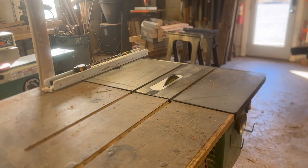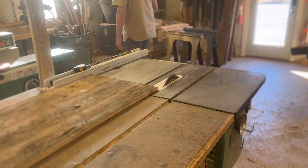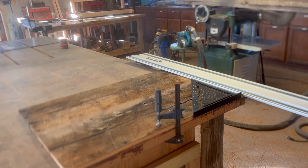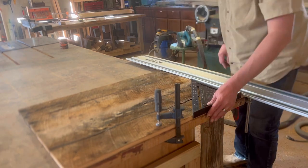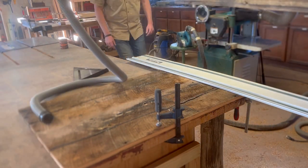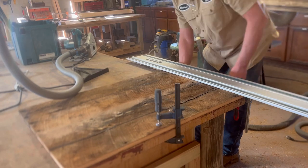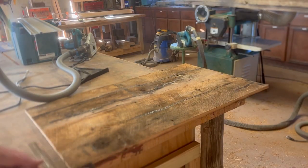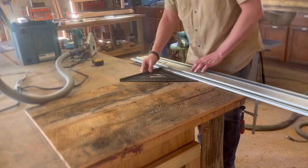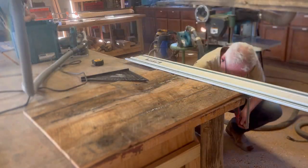Now we're going to get the panels cut to width. I cut them just a little under what they need to be so they have a little room to move around in there. Those aren't going to be glued in place — they're going to be floating panels so they're allowed to move inside that door. We've got the two long ends squared up on the table saw and then the two short ends we'll use the track saw to square them up. Once I get that first side cut and flip it around, I'll measure from both corners, make a mark, line up to that, and double-check it with the square.